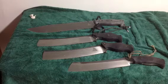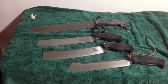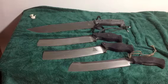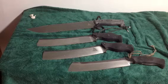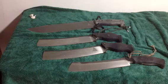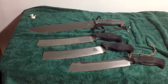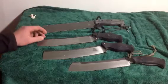I'm gonna talk a little bit about my handles and handle evolution, and some of the things that have influenced the different changes I've made on my handles and the progression of basically the shape and the function of my handles. Now, in front of you I have a couple retired Blade Sports choppers that I have.